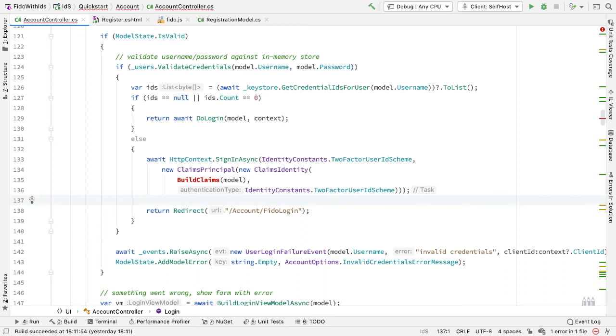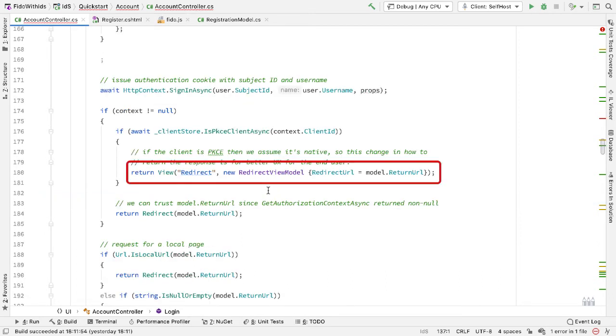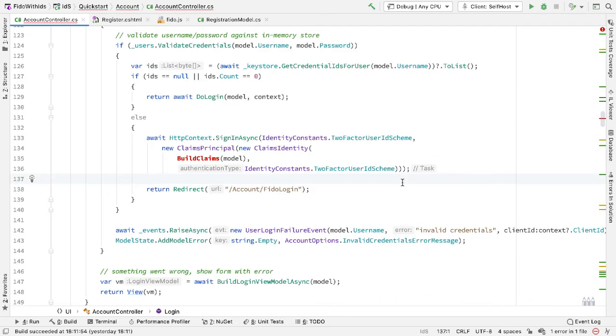I'll also see that as part of this second phase, I'll need some information about this user. I'm going to need things like the user ID. I'll also need things like a redirect URL. So at the moment, if I look inside doLogin, we'll see that if this login succeeds, we redirect off to a URL that's been built by IdentityServer. So now we're managing the redirect ourselves, but if the second phase succeeds, we'll need to redirect it back to that URL as well. So as part of this sign-in async, I'm building a new claims principal, and inside there, I'm creating a new claims identity, and inside here, I'm going to put various claims for this user that I can use later on. And that's what this build claims method will do.